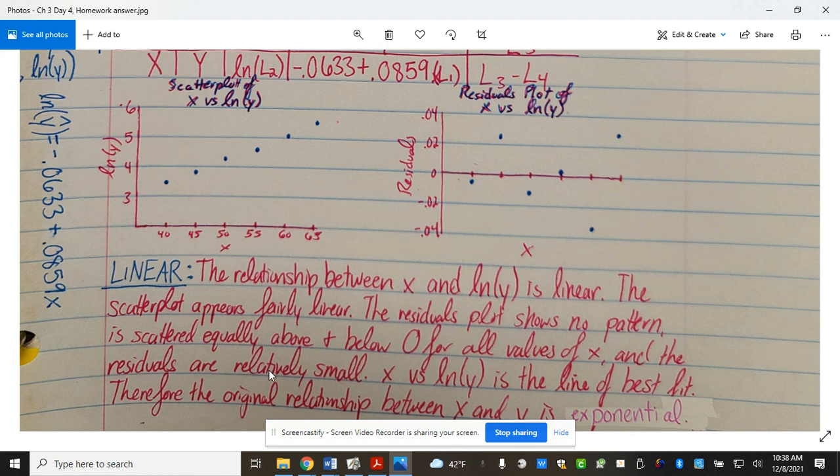If I'm talking about the relatively small thing, I don't remember if I made a huge point about this in this class. These go to about 0.04 in one direction either way. What am I comparing those to see if they're relatively small? What am I comparing within negative 0.04 and 0.042 to see if they're relatively small? The what? Which general numbers?